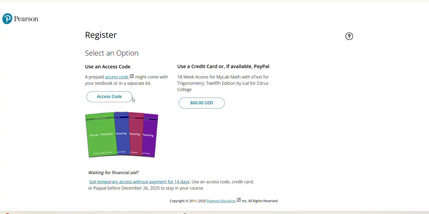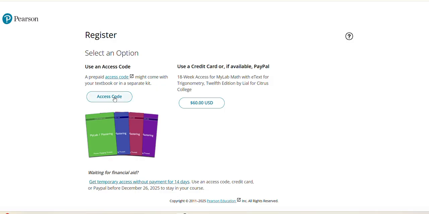I think the book at the bookstore costs $120. So even after tax, you'll have to pay like $20 to $30 at most to get the book, the access code. Anyone else who's signing up for the class through online here will be paying $60 plus tax. But if you have a book voucher, I think it's actually $80 at the bookstore, so I think it's going to be free for you.